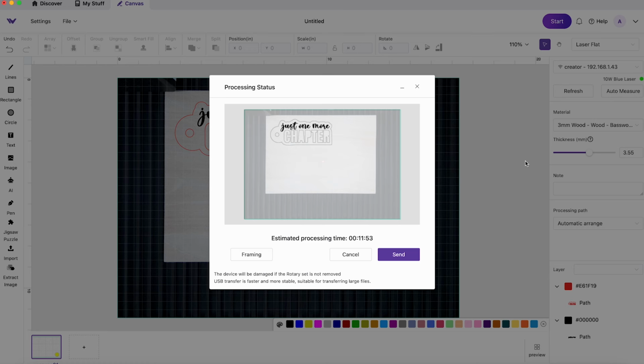So I'm going to click start again. And you can see how much the processing time changed just with those small changes. So I could definitely go with the darker engraving. However, it will take me much longer to make my bookmark. Now I'll just press send to send it to the WeCreat Vista.